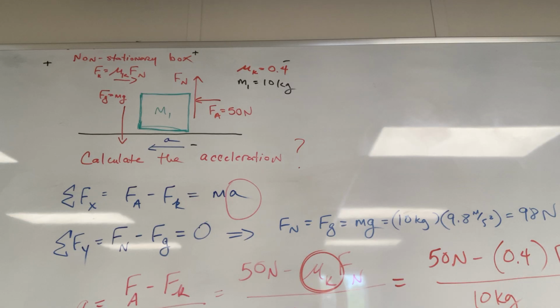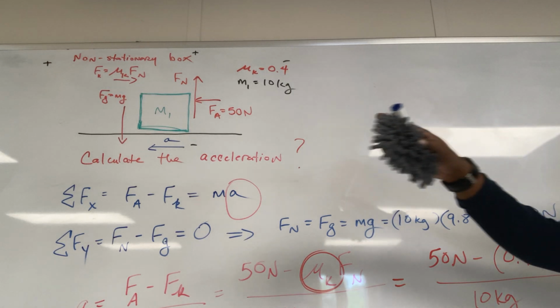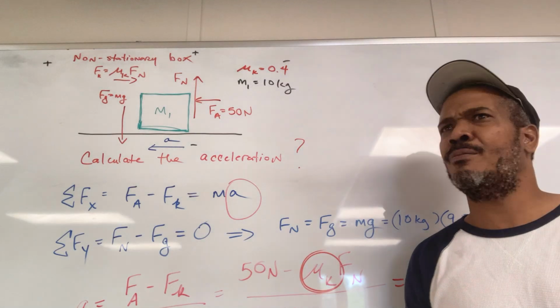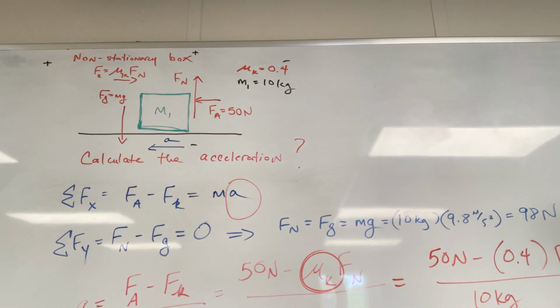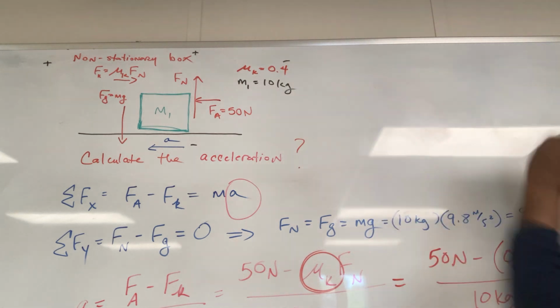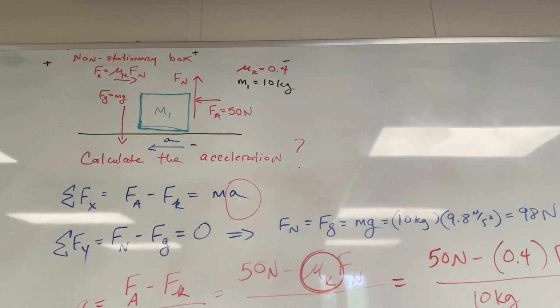Yes. So you have to make math make sense to you. You can't just do math and then get a number and say, oh, okay, that's it. We done. No, it has to make sense to you. So if I didn't put but 35 newtons on the box, it wouldn't move. According to this coefficient of kinetic friction, which is defined by the surface you're trying to move the box across.